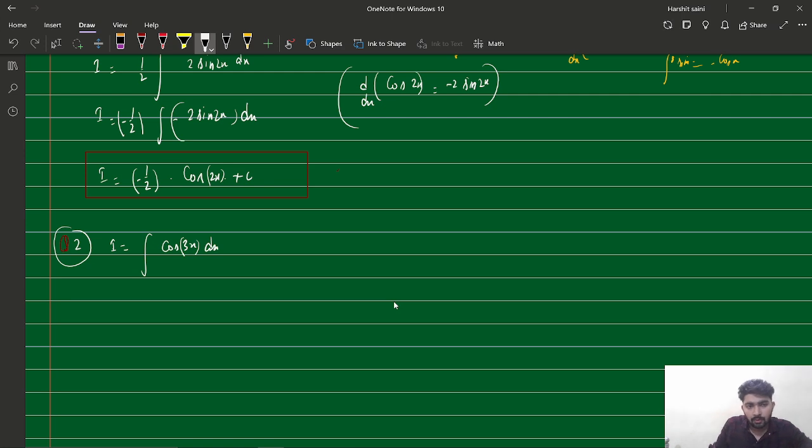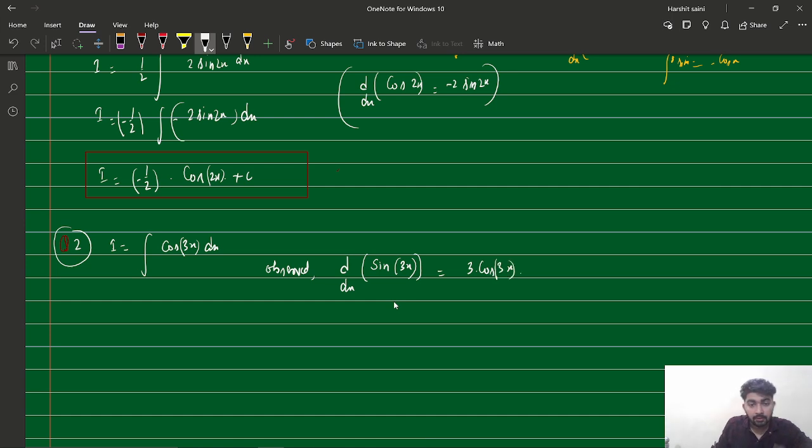Okay. So first again, when will cos come? Cos will come if we are differentiating the sine function. But the argument has to be the same, so the argument will be 3x here. By differentiating, observe, sine 3x, we are getting 3 cos 3x.